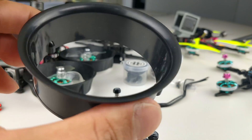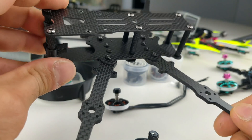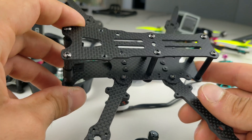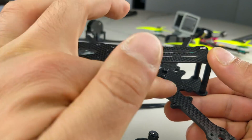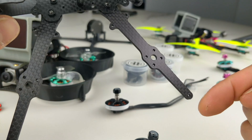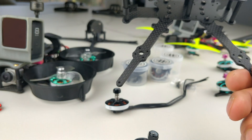This is the duct they made for the Cloud 149 — a molded piece of ABS plastic, really strong, about 10.9 grams with the brass inserts, and it mounts by screwing directly onto the carbon arm of the frame. The CineSplorer is not that special of a design — I designed it because the Cloud 149 did not fit the electronics and components the way I wanted. It has all separate arms — I don't like unibody frames — and it's still pretty light. It has two platforms: one for the toothpick or whoop board and one for your DJI digital or analog video. The arm mounting has three holes and is a really surprisingly solid mount.